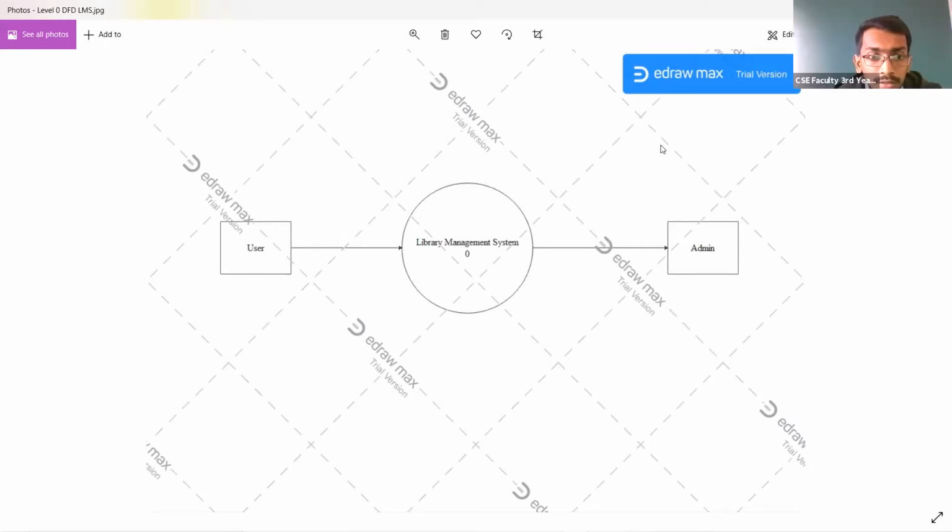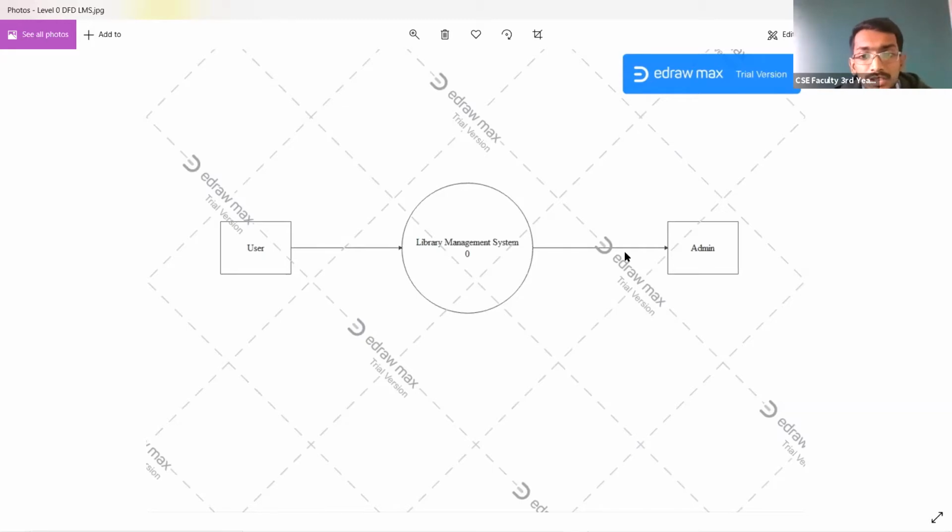It's okay, Satyam, but you have to mention the name. For data flow, you have to mention everything there. Like user to library management system, that might be request, like return, issue, or renewal, these kinds of requests.